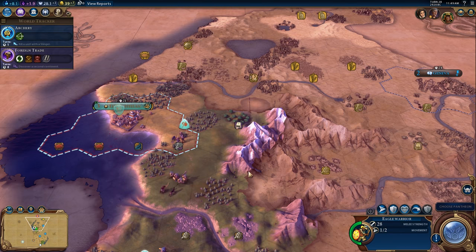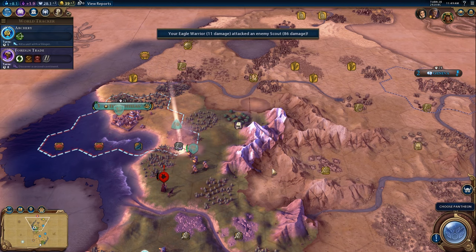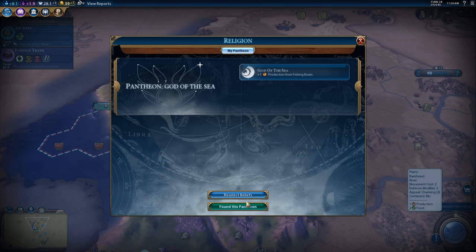We can choose a pantheon as well. What I should have actually done, and I didn't because I'm stupid, is I should have gone and done this first, because that would have given us more combat strength. But anyway, it's done now. Choose a pantheon. Yes. Well, we don't have tundra. We don't have desert. Production towards wonders. Production from fishing boats. That could be quite useful in the capital, actually, because we are going to have three fishing boats here. Yeah, I think we'll go for God of the Sea.